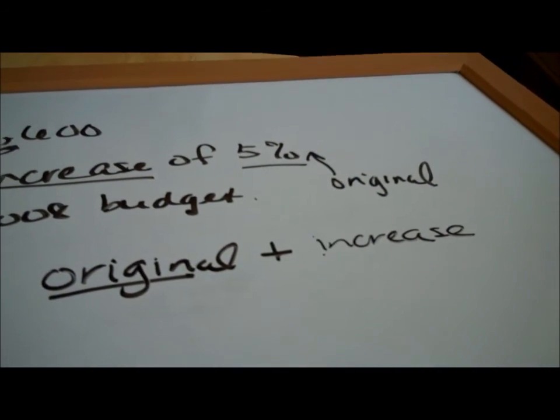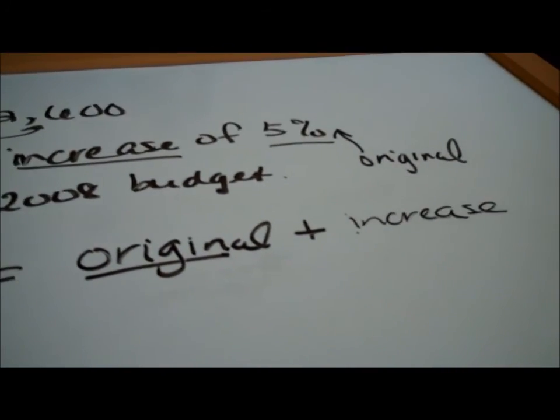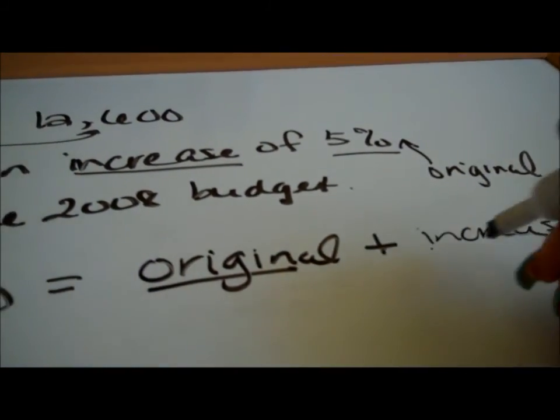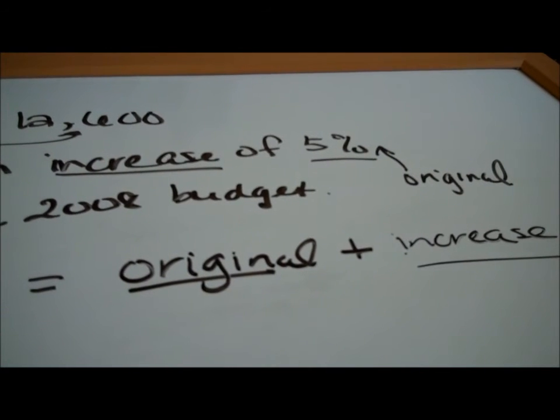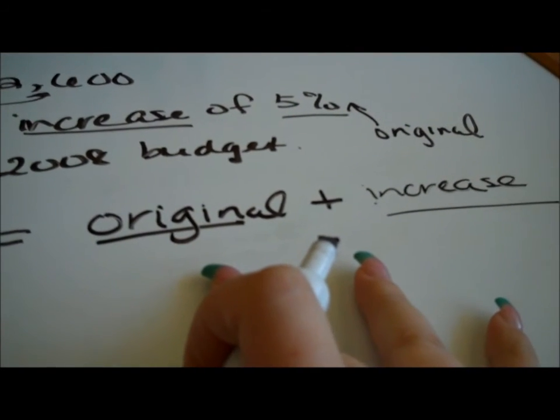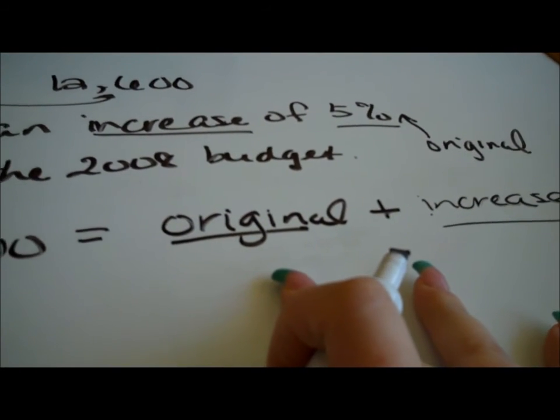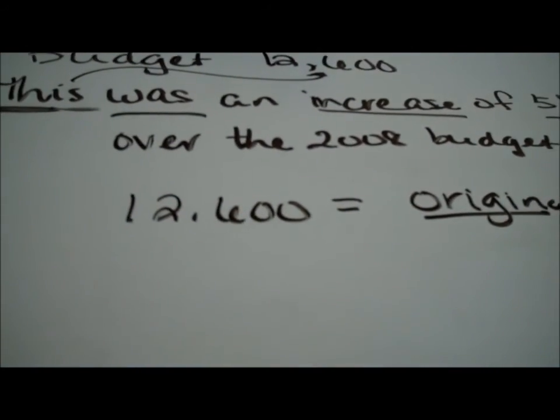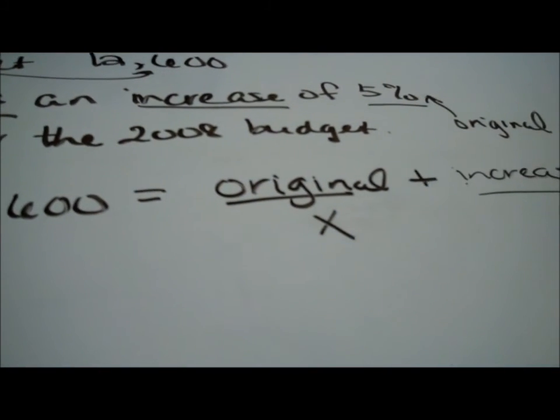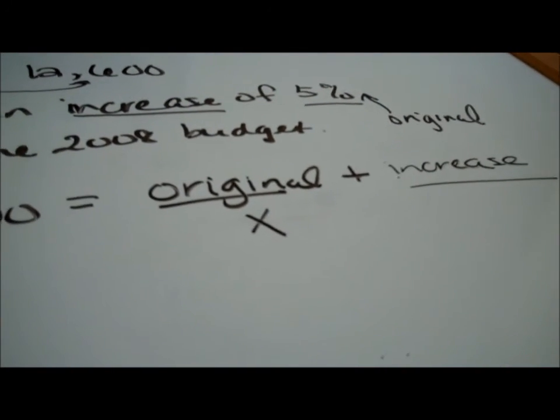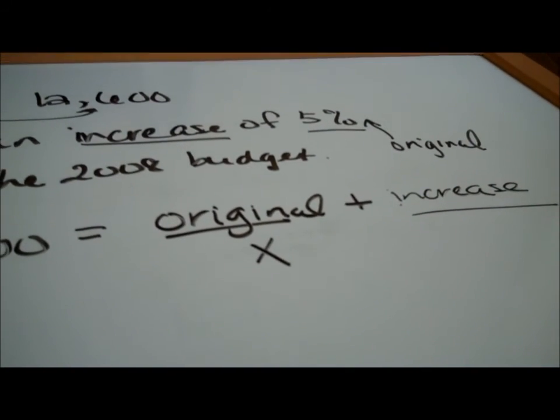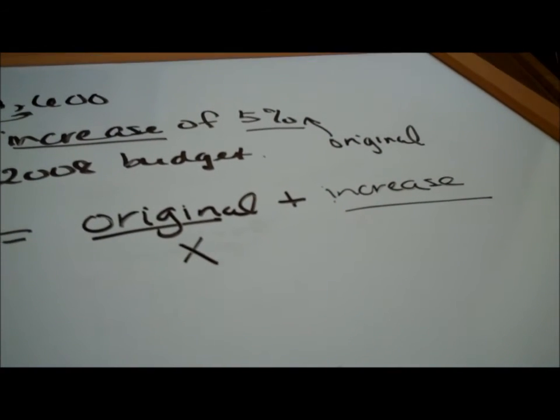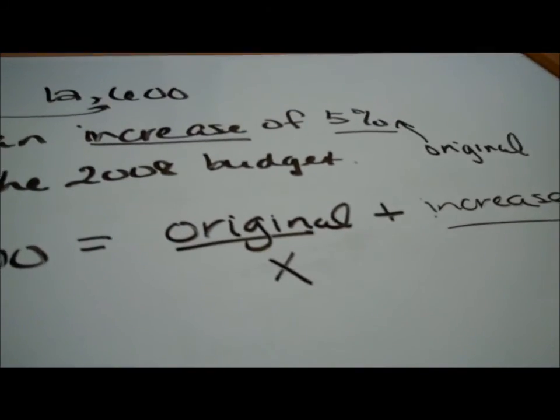So this is 5% of the original budget. Okay? So if I take the original budget and I multiply it by 5%, that's going to give us the increase here. Okay? So we don't know what the original amount is. We have no idea what the original budget was because it doesn't tell us that number. Okay, so we're going to have the 12,600. Our original budget is going to be our variable, our X. We don't know what the original budget was. But I still need to find out how much to increase it by. Again, it was increased by 5%.